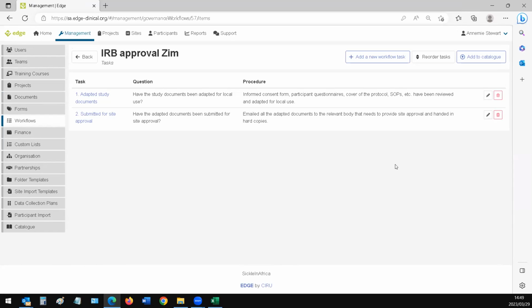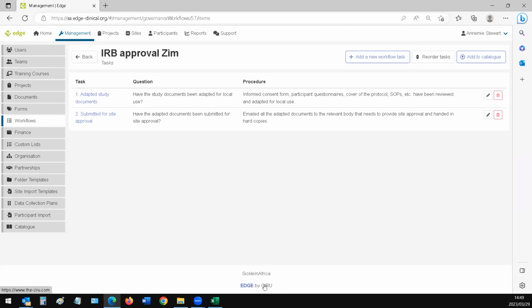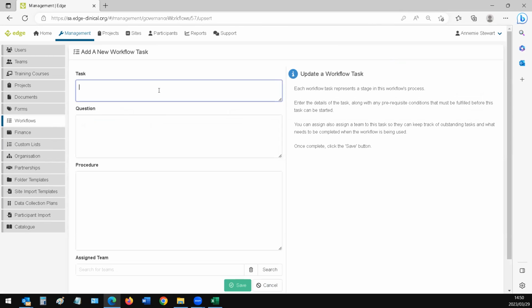Then what happens next? So next, do you guys typically get queries from them? Usually not from the site level, but yeah, maybe for the purposes of this, address any queries if there are any that are raised. But usually the sites are not nitpicky. It's just agreeing in principle that we can conduct a study at their site. So let's leave that for the next level where we might get questions, right? Okay. So submitted for site approval, and then the next step would be site approval obtained, right?